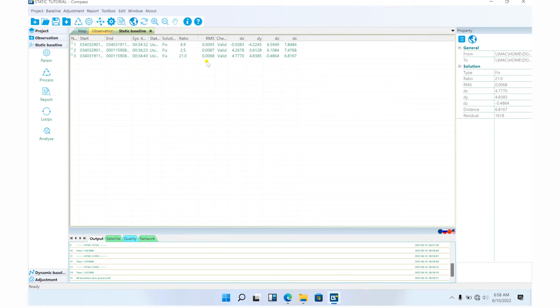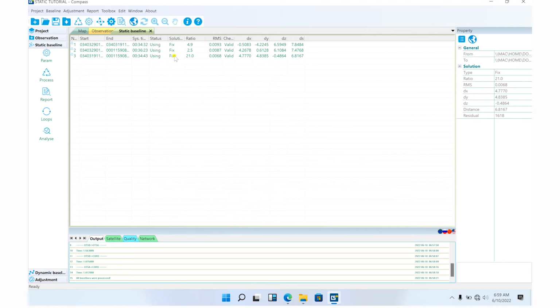The lower the better, but when you are doing long distance observations, it may be higher. This is a very short distance static observation for the purpose of this tutorial, so we have very low RMS. Most times you get RMS in centimeters. So our solutions are all fixed.